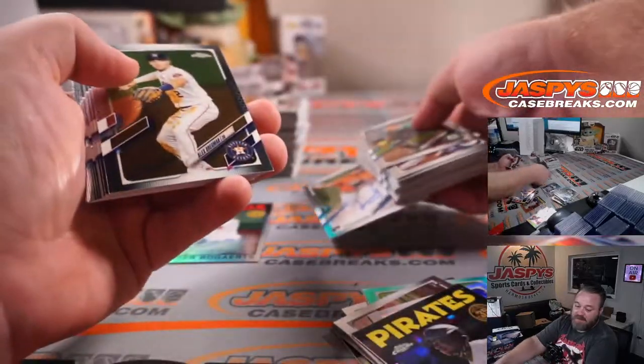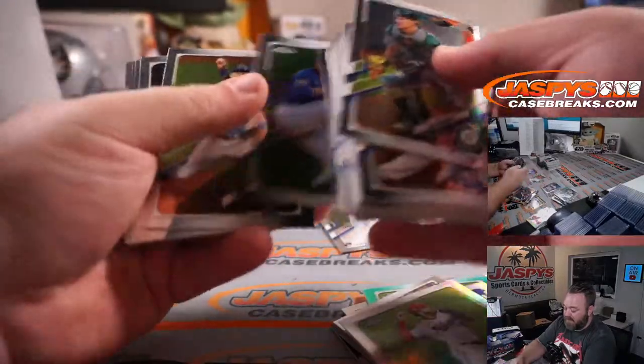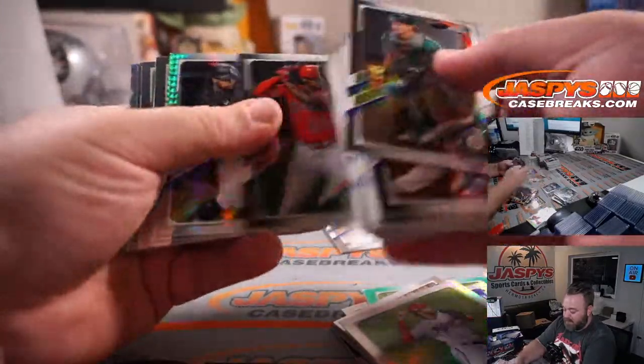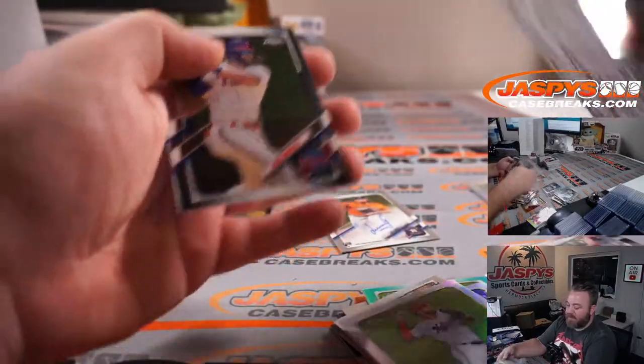Luis Garcia, Astros. Ike Coppola. Luis Garcia, Nationals. Eloy Jimenez, White Sox. Brendan McKay, Rays.